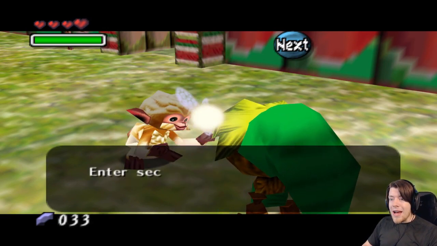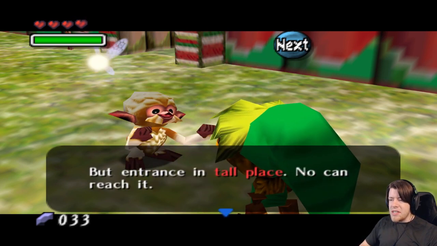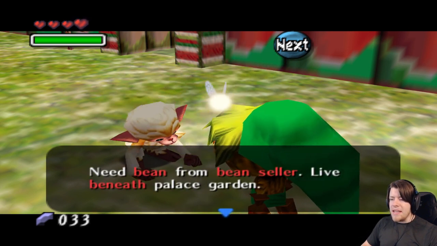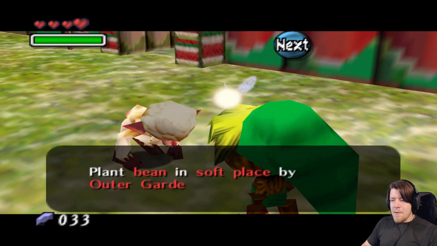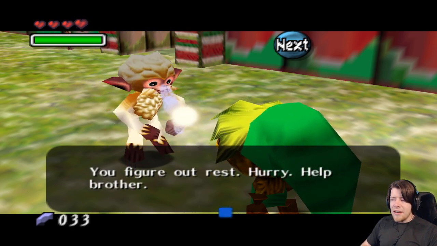Is my brother all right? Did you see the entrance to the cage? We know a secret route there. It's your secret route from outer garden entrance, but entrance in tall place. No can reach it. Need bean from bean cellar, live beneath palace garden. Understand my meaning? Plant bean in south place by outer garden. You figure out rest. Hurry, help brother!